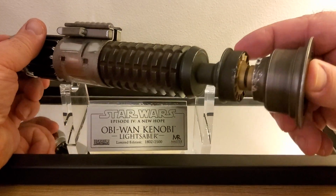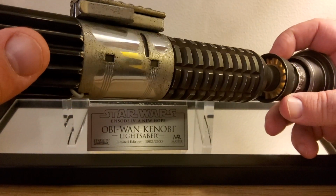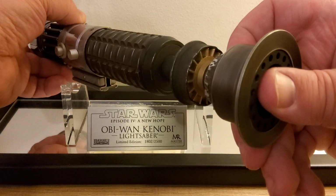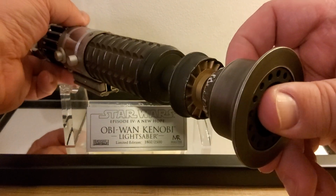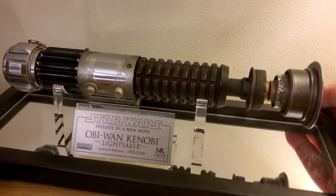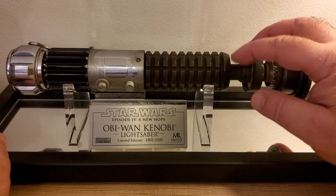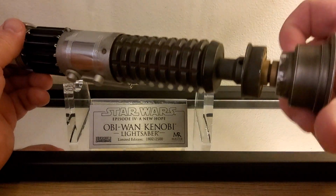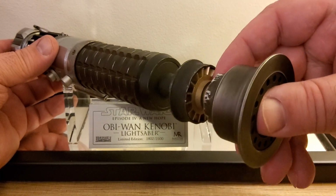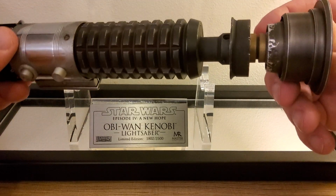Then we come up to this piece here, which has flanged slots in it, and I don't know exactly what it was from, but it looked like some kind of maybe weather vane type thing, or maybe even some kind of fan. Maybe I'll turn it this way, so I guess no, I can't quite get it in there. Some kind of fan thing that the air blew through and turned like some kind of turbine type of idea. Again, this is one of the pieces I'm most unsure of as far as what it is, but it's definitely got these little flanged slots as if air was supposed to go through and make it turn. So what it was turning, unknown at the moment.